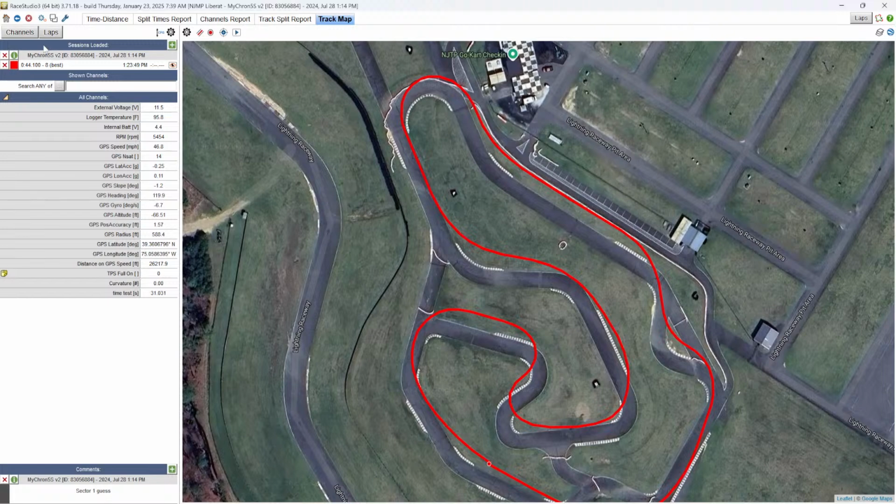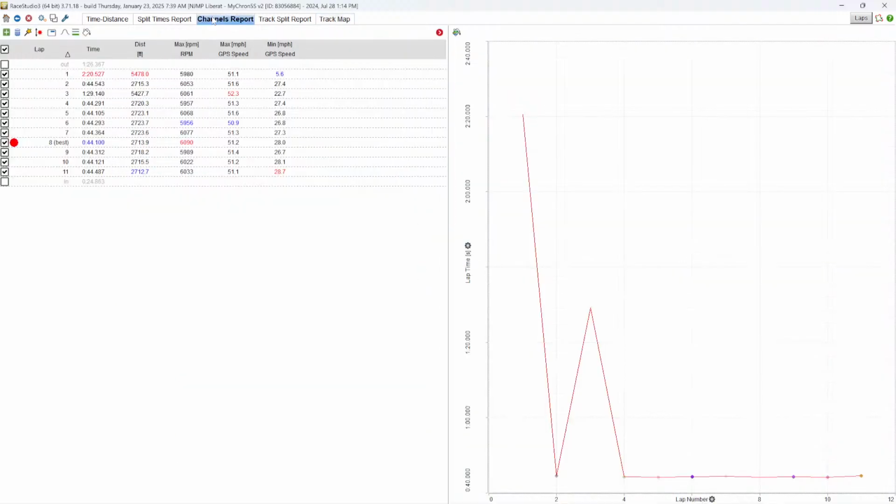I wish there was a way I could just click and do it. It's one of the ones I think the software team's been working on, and hopefully we get there at some point. But if we hop back to our basics in this simplified analysis, we can look at the channels report, and it comes populated with very basic information, but we can add to it easily enough. Here we get the lap times, we get our lap distances, and I'm going to turn this one off as well.